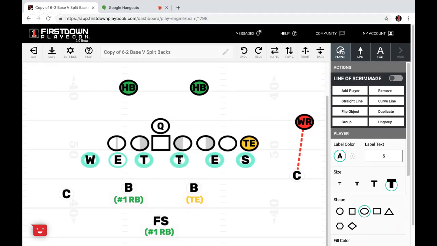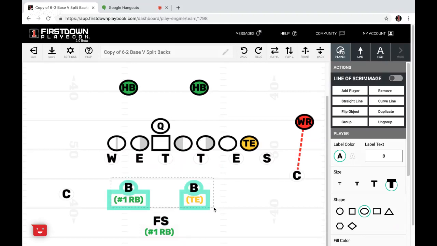So everybody is just going to go, instead of lining up here on the guard, I've got to go do the same thing on the tackle. Now, the shades are all going to be screwed up when I do this, but everybody is just going to move one man over. And even your linebackers may tilt a little bit that way.